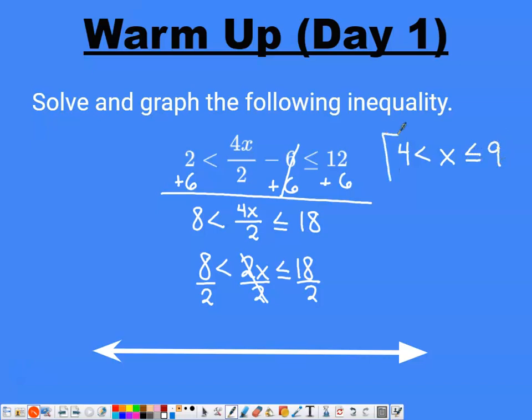Okay, this is a totally valid answer. It goes from least to greatest, less than, that looks good. Let's go ahead and use this number line. So I'm going to put 4 down here, 9 up here, right? And this is technically an AND statement. So we have x is stuck between 4 and 9. So we have an open circle at 4, a closed circle at 9, and then we're shading in between because it has to be between 4 and 9. And that is our answer.